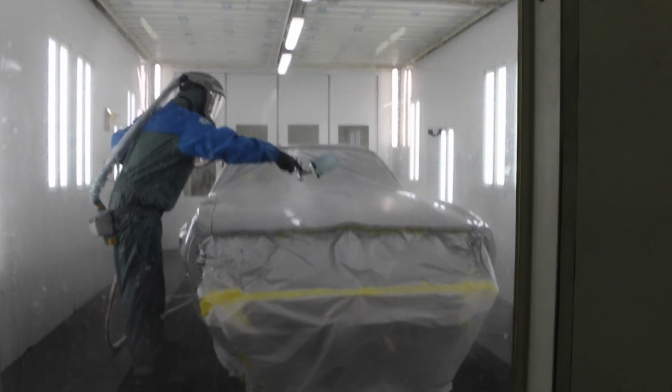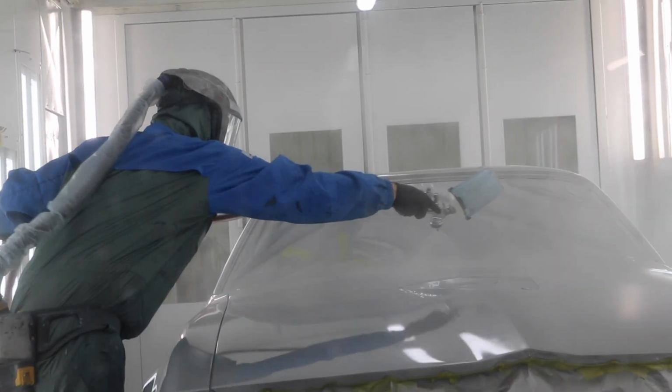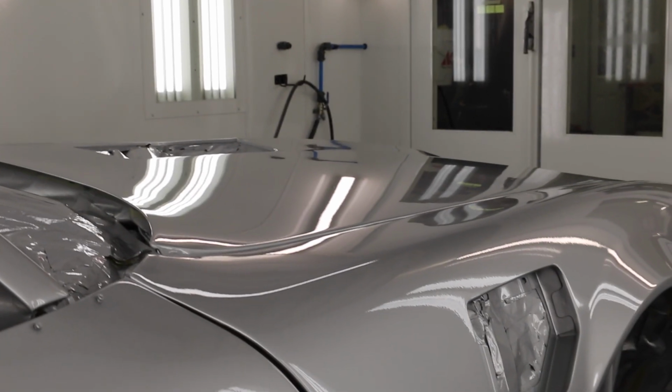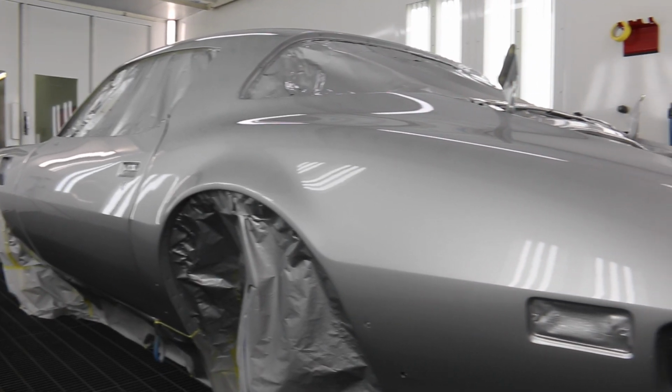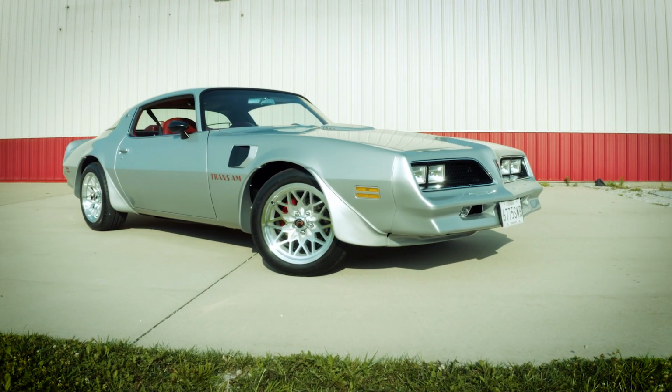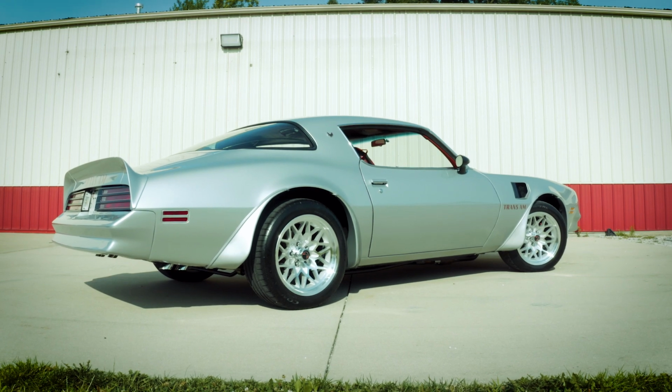And today we use a two-stage process where it's a base coat and then a clear. The clear is only there to provide the shine and protection for the color. When the car was new, it was a single stage, so it was just silver with no clear on it. So you could polish it up and it would be shiny, but nowhere near as glamorous as today's highly polished and highly reflective clear coats. And when all those lines are crisp and straight and everything fits beautifully, that's an indicator that this is a really nice car.